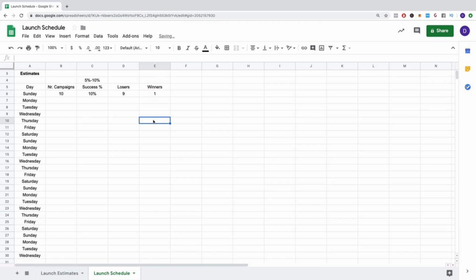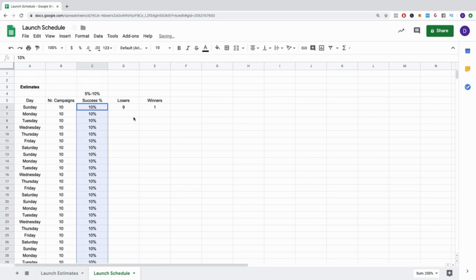Now, here it's going to get a little bit tricky. The losers are consistent for 3 days. So if you pull this down, and you launch 10 campaigns a day, then you're only going to kill the losers after 3 days, because you cannot see it before that. So this is how it would work. It would go to 18, 27, and then it would go to 9 again. The winners would get added up by this. So here you would have 4 winners, 5, 6, because every day you add a new winner, right? And this would rinse and repeat again.